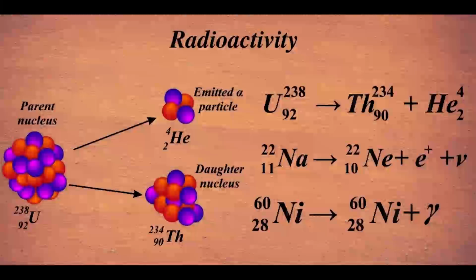Not quite particles. You're right, they are different. Gamma rays aren't particles with mass in the same way. They are electromagnetic waves like light or X-rays, but with extremely high energy. Wow. Very short wavelengths, very high frequencies. They're basically packets of pure energy, photons, traveling at the speed of light. And crucially, they have no electric charge and practically no mass.